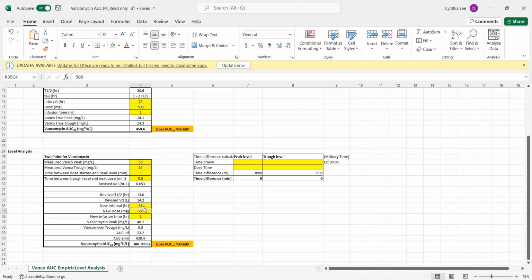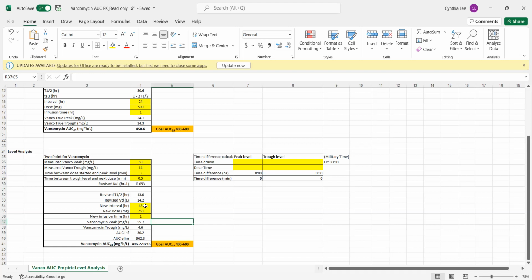Another thing you can do, you can probably increase the dose. So it was 500 Q24 before, right? What about we increase the dose, but lengthen the interval too, right? So if we do 750, let's say lengthening it to 48, right? Because when we do 500 and then it's Q48, it's subtherapeutic. But what if we increase the dose a little bit and do 48 hours? So now it's becoming therapeutic, right? Between 400 to 600.